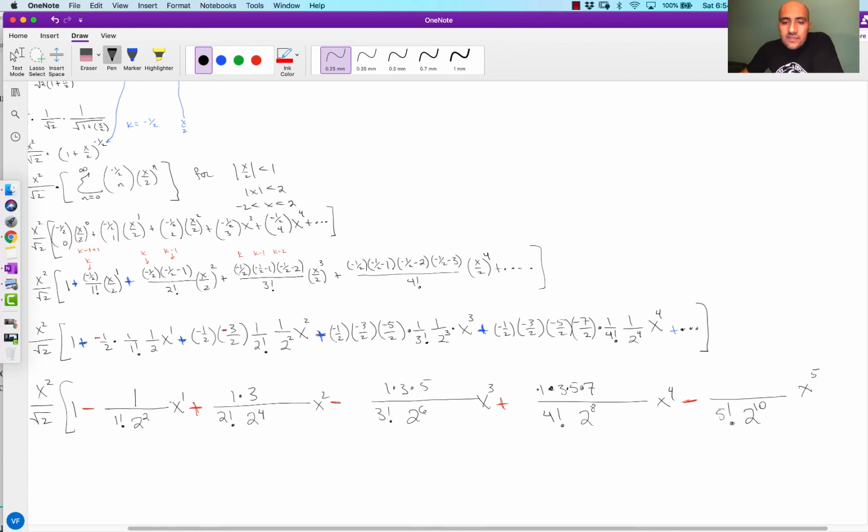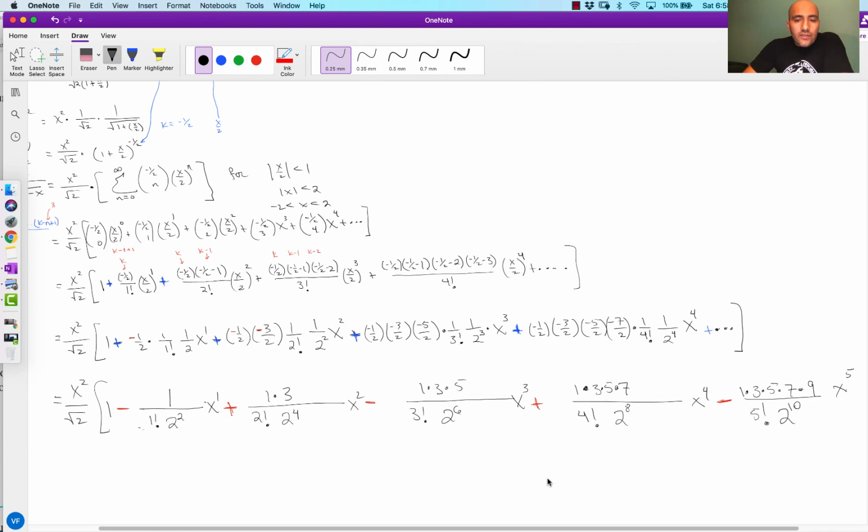Good. And then all that's missing is this multiplication, and it looks like it's going to be a bunch of odd numbers. The 1, the 3, the 5, the 7, and now the 9. Good. And how do we know when to stop? Okay, what's the pattern again with that? Notice that this stops at the first odd number that is 1 less than double that one. I noticed that because this is an 8 and that's a 7, and it stopped 1 below that. This is a 6, and that one was a 5, so it's 1 below that. 10, and that's 9, that's 1 below that. And we said that this was doubling it. So double this number and subtract 1, and that's how you're going to figure out which odd number you need to stop on.